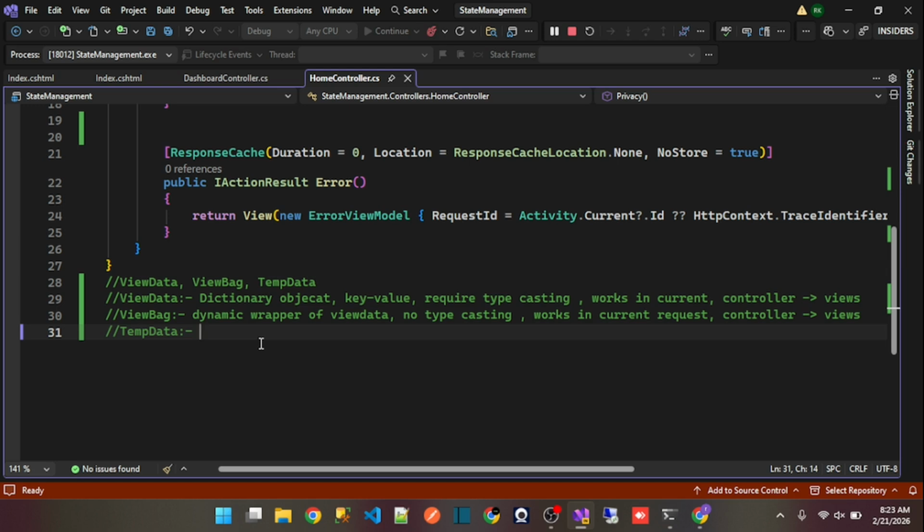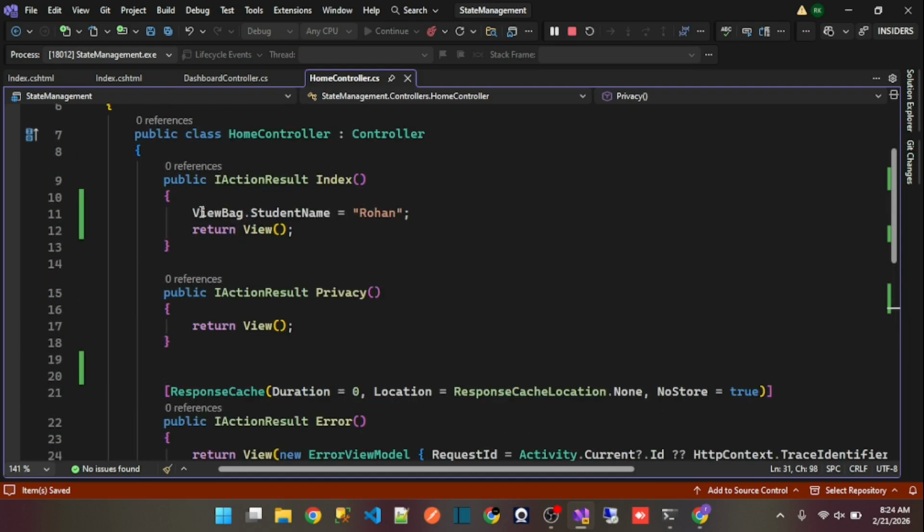First let's understand what TempData is. TempData is used to pass the value from the controller to the view. You should know the direction of flow of these things. It also works from controller to controller after a redirection. That is a must-know thing: it always survives one request, the redirect request as well.